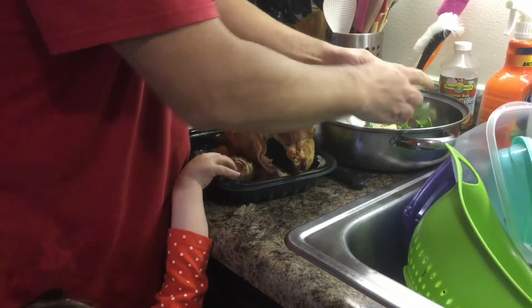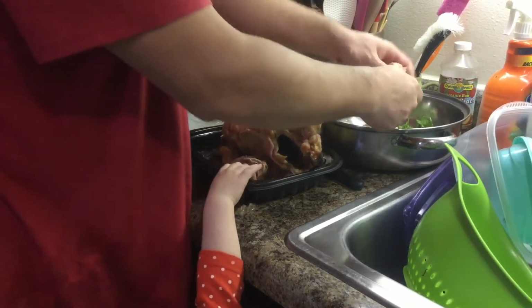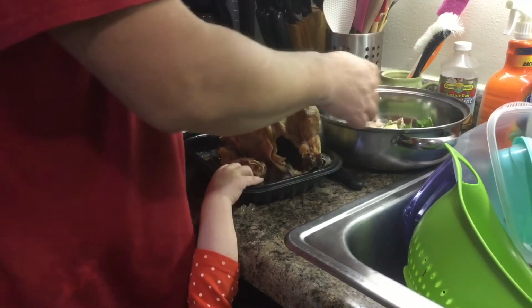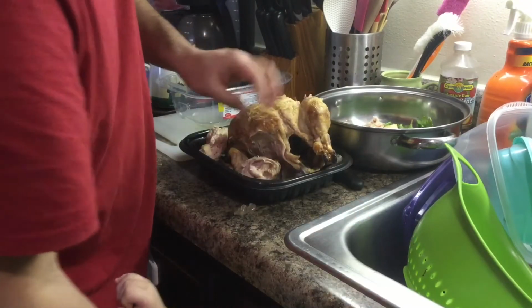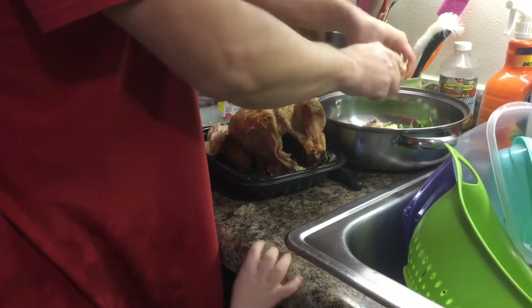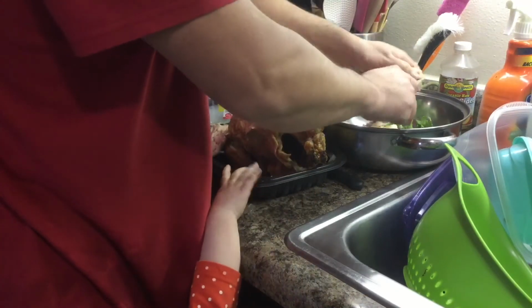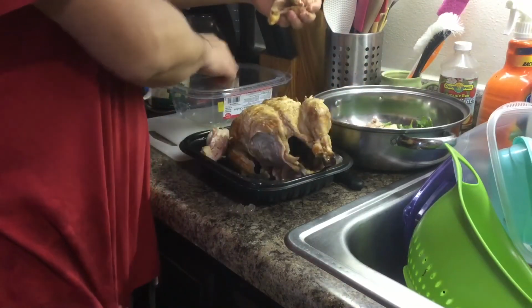Okay, the bones we will keep to make some broth. The bones we keep frozen, and we can use them to make some chicken broth next time.